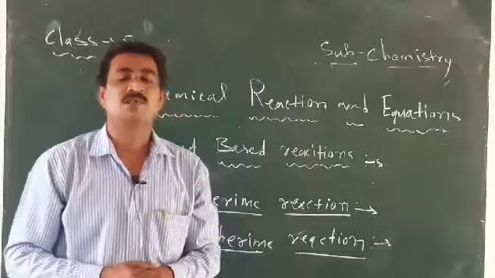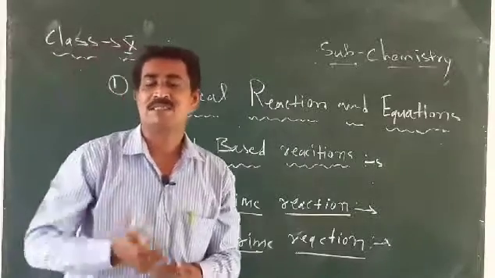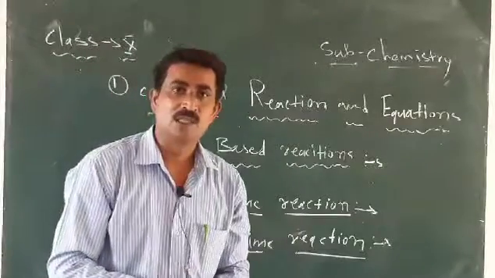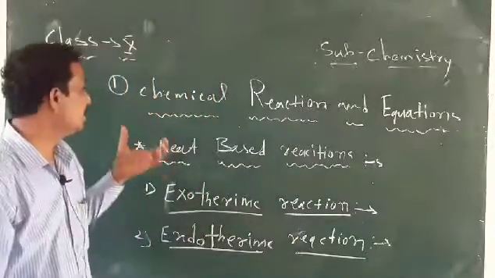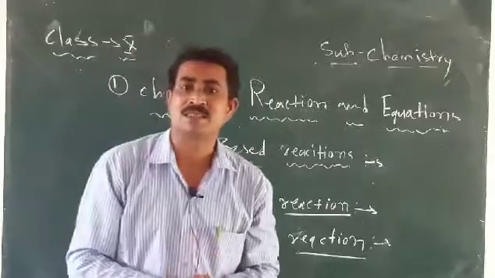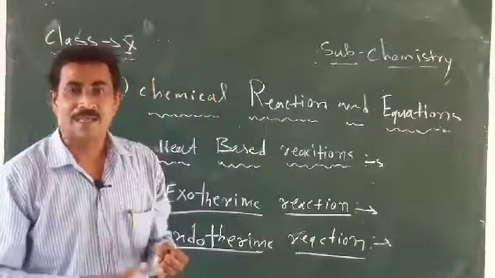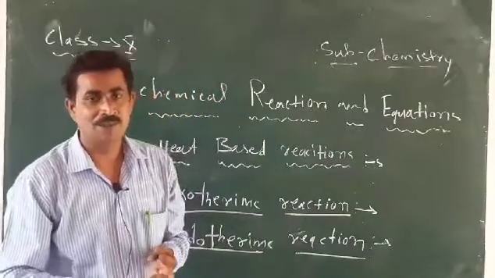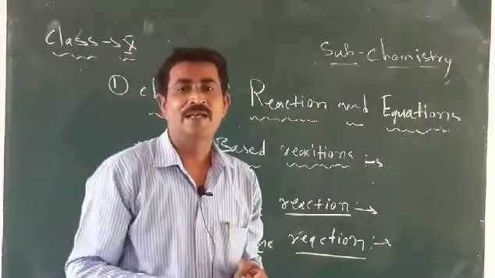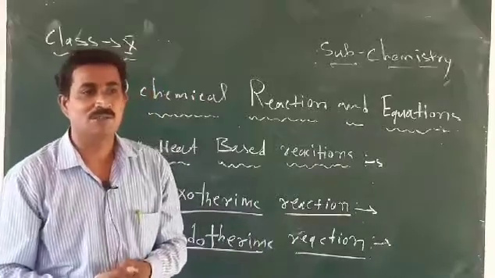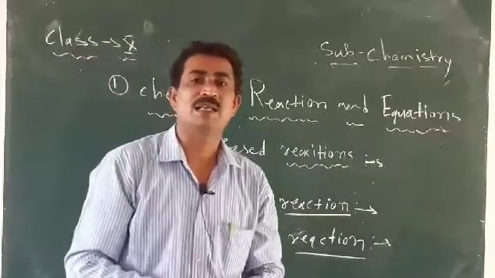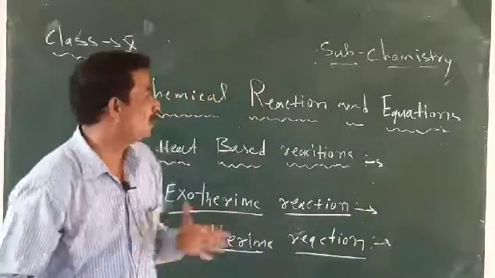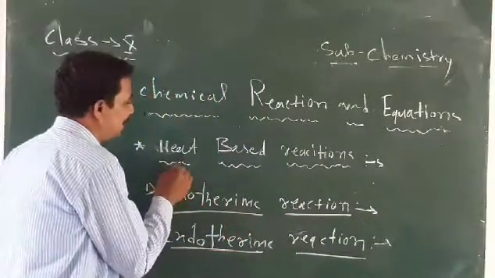Today, in this video class, in the first chemistry chapter, Chemical Reactions and Equations, we are going to learn. In the previous video classes we learned about chemical equations, balanced chemical equations, and activities 1.1 and 1.2, and how to represent a chemical equation. In this video class we want to know about heat-based reactions.